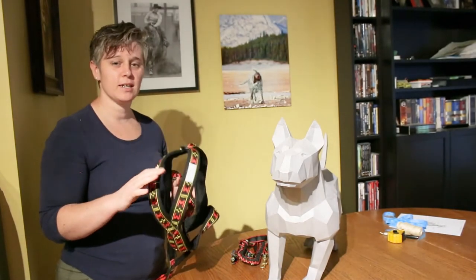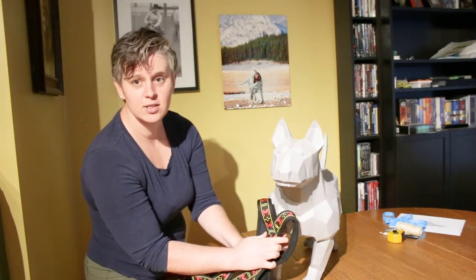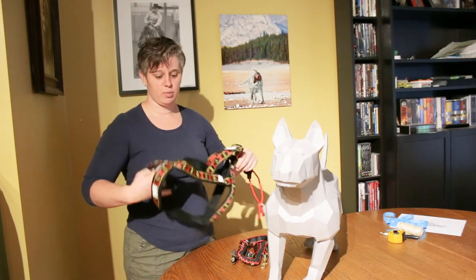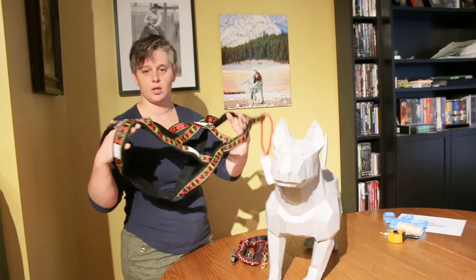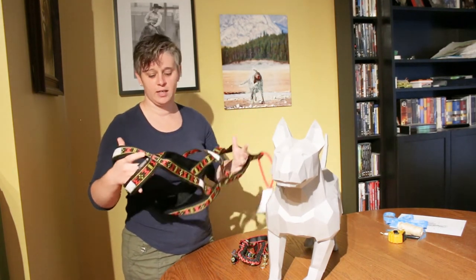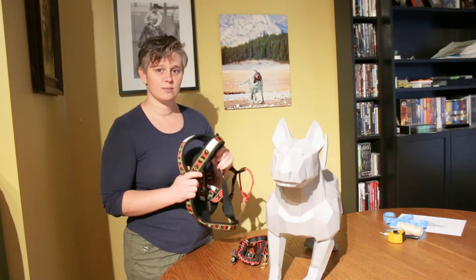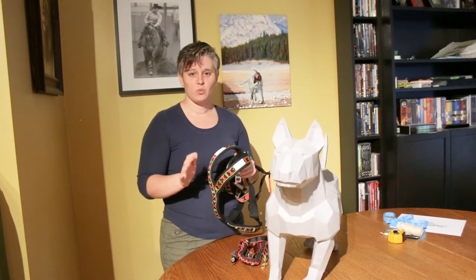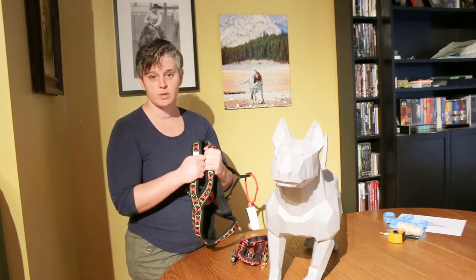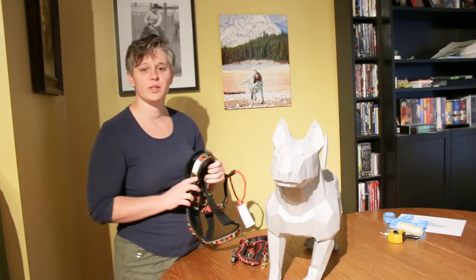You might find that when you're trying them on, it's up a little bit more and that's okay. As your dog pulls, it's going to suck onto their body — they're going to put tension in the line, so anything that looks loose and wobbly will kind of stretch and suck onto their body as they put pressure on it. If it looks like it's a little bit small when you try it on, it probably fits perfectly. If it's a little bit big, it's not going to be a huge problem either, especially with lower weights or shorter distances which you're going to start with.